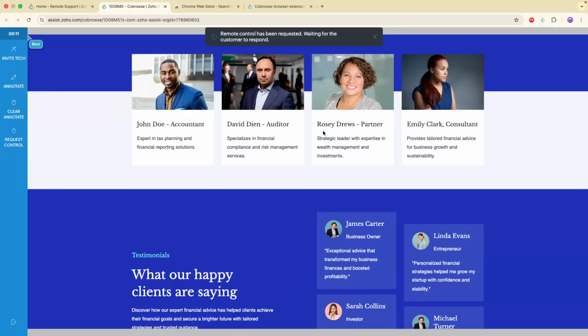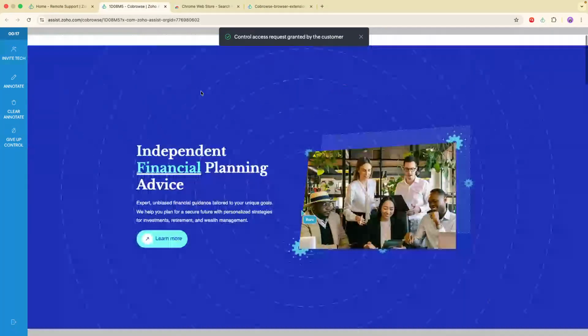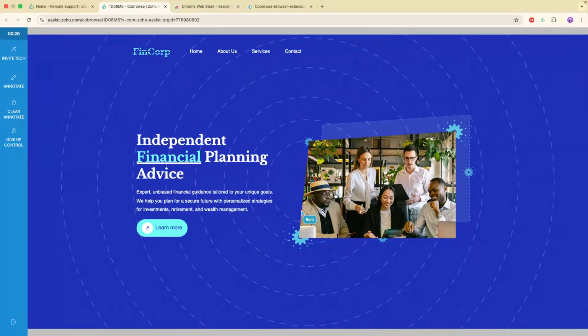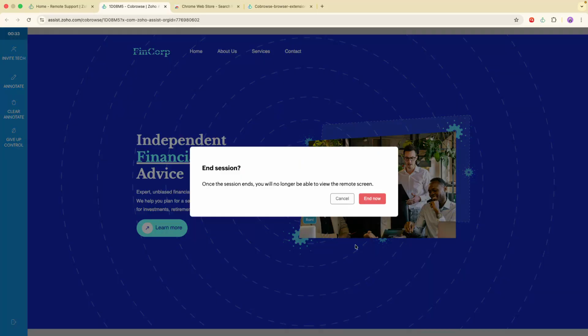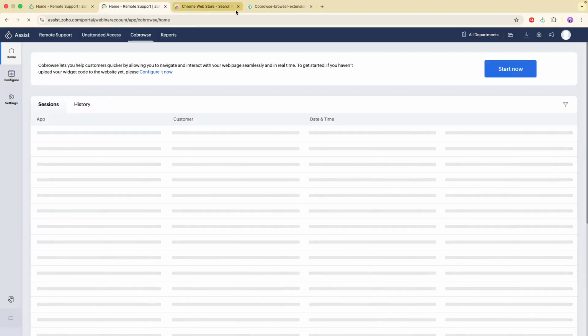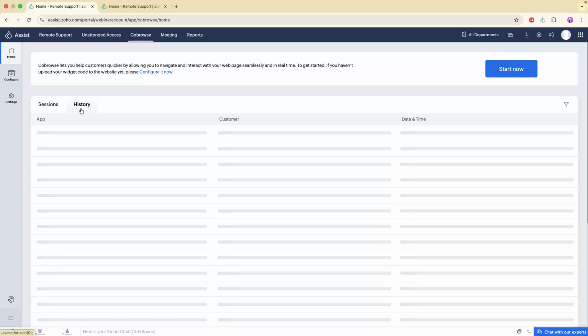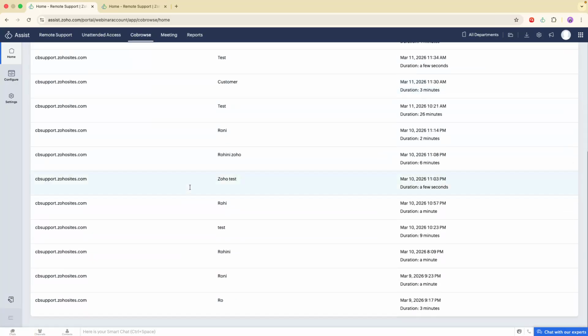And if you need to control the screen, you can again request control, and then you can completely control the entire screen of your customer. It is up to your customer, if they wish to share any specific browser tab or specific window, they can enable such options before sharing the screen. So this is how easily your end user can join a co-browsing session, and then you can guide them more efficiently. Now let's see the session reports. At the sessions page, you can see all the active sessions, and under history, you can see all the most recent sessions.